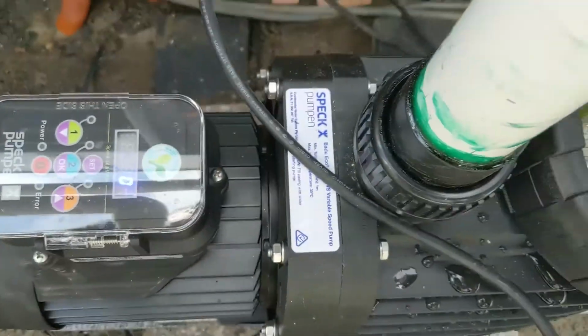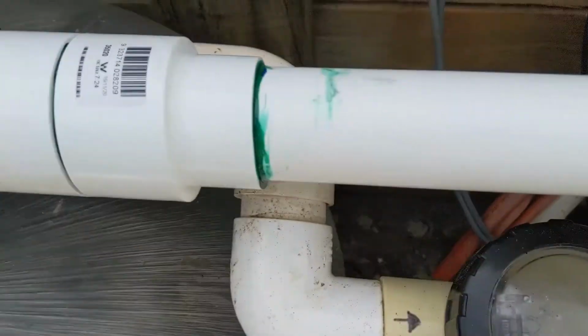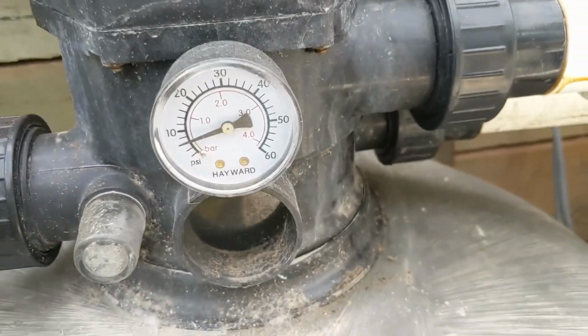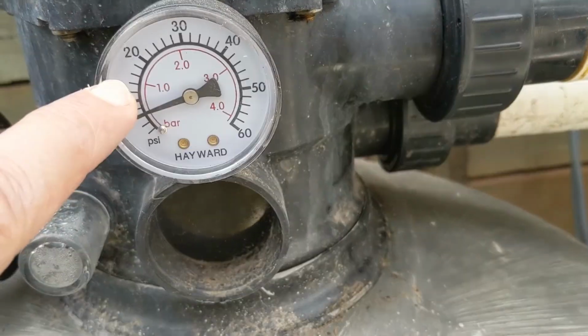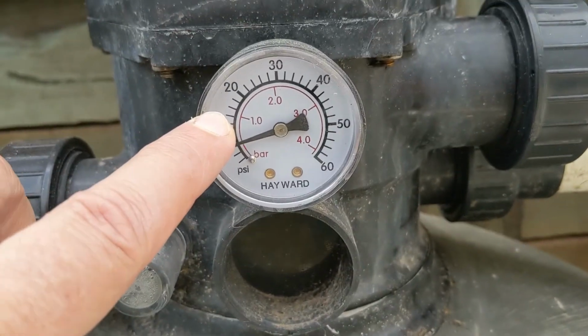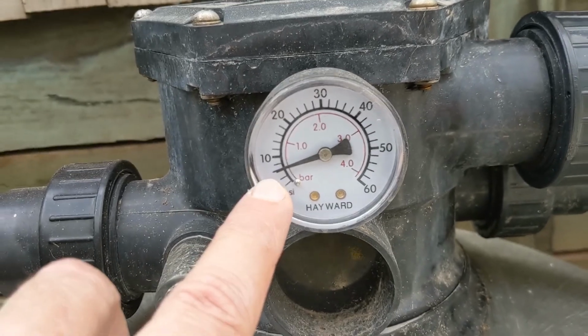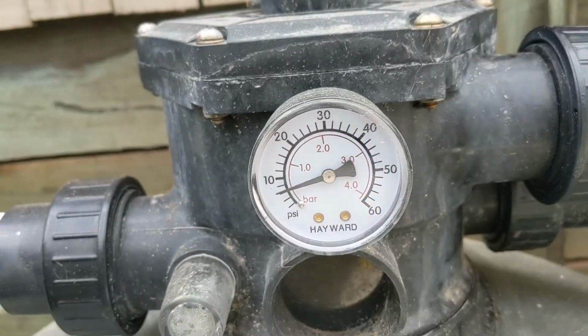Speed setting 1. There's the pressure on the sand filter. Normally it runs up here at 1 bar, but it's down here on the lowest setting and halfway in between on the second setting.